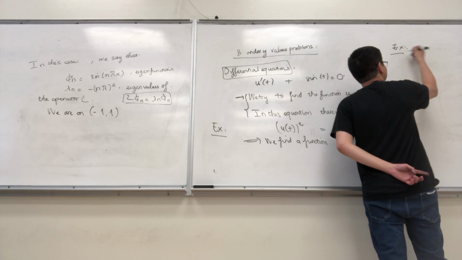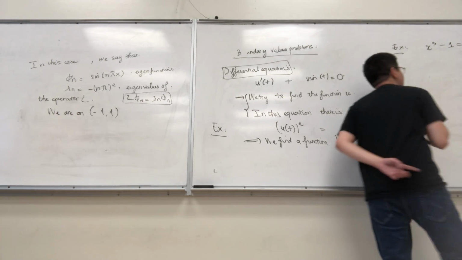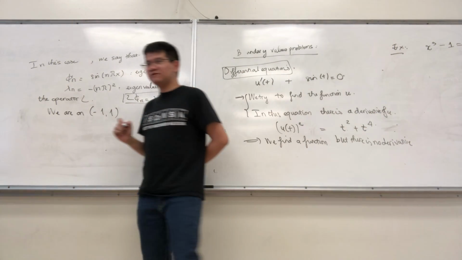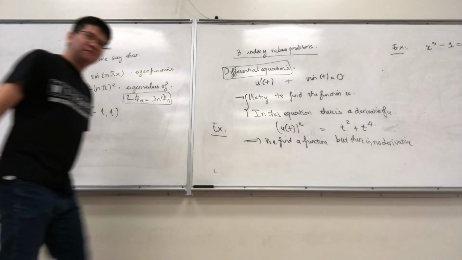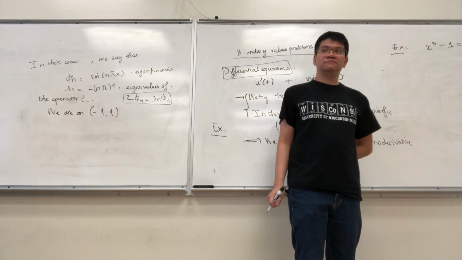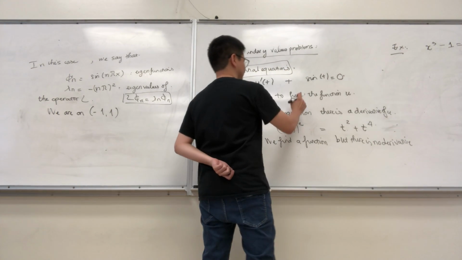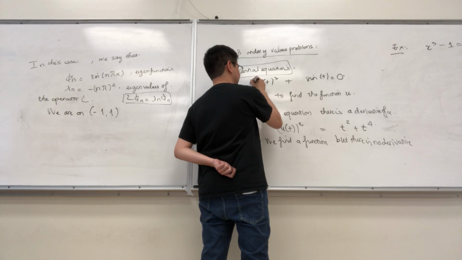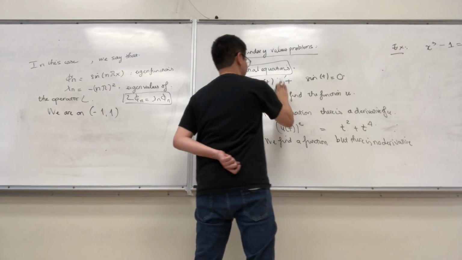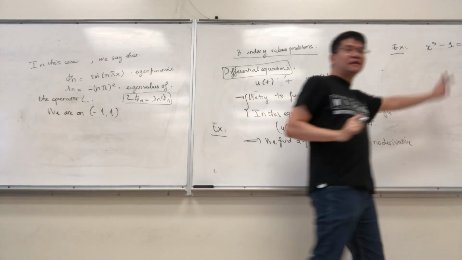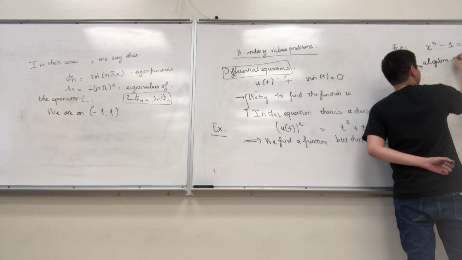So example number 2. You try to solve x to the power 3 minus 1 is 0, right? So is it a differential equation? No? And what is it? The cubic. Yes, it's a cubic equation, but for instance, this is also a cubic equation. So what is the name of this? This is an algebraic equation, right? Algebraic equation.